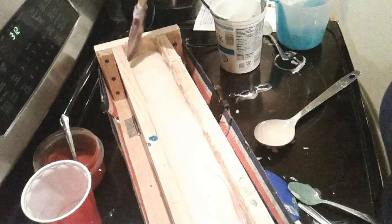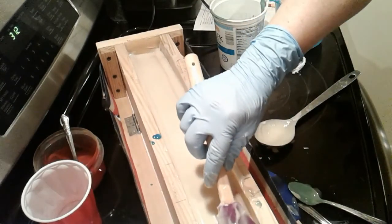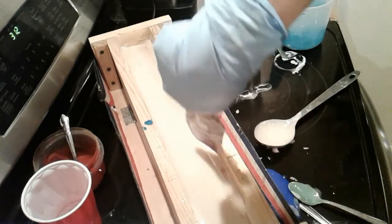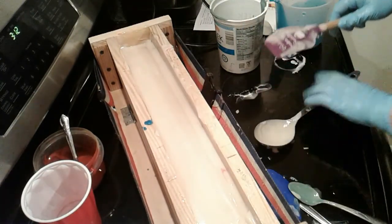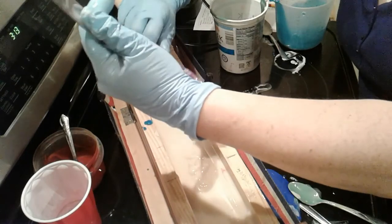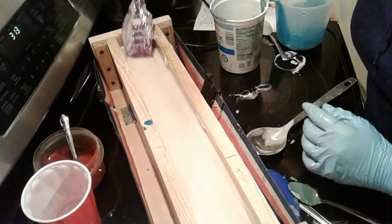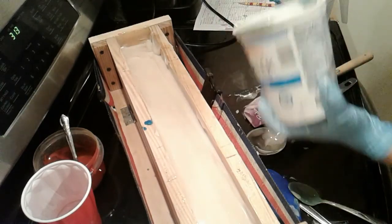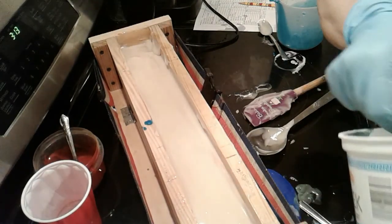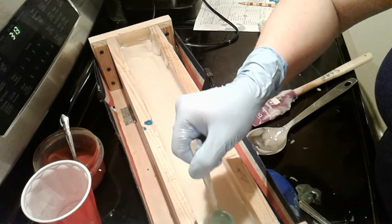Bring this up a little bit. I like that it's still very liquid. That's good. Okay, let's do something with the top. A leaf design might be nice. Put that here.